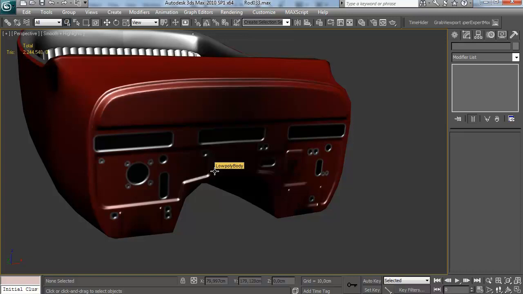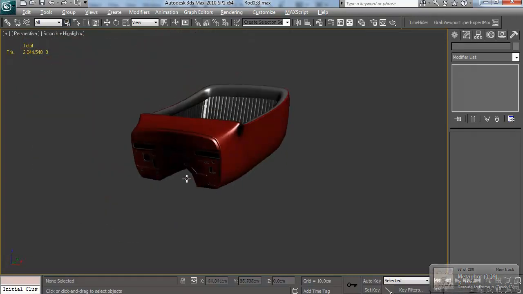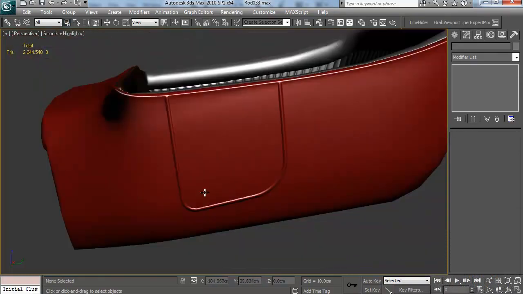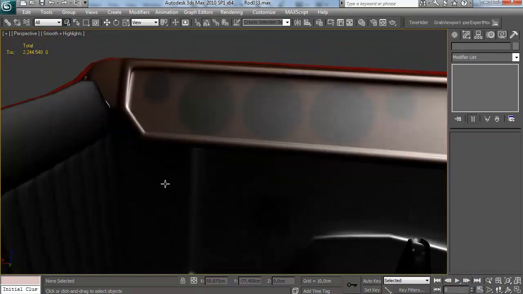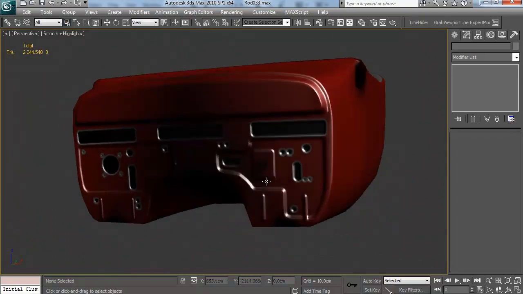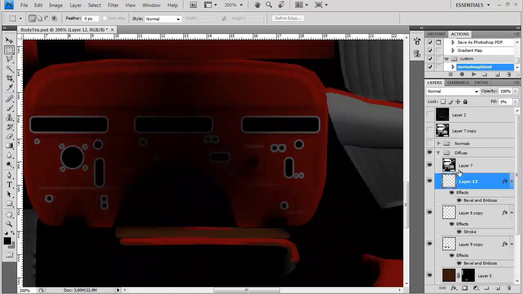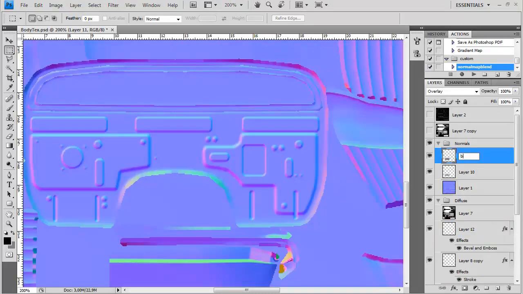So see, I think this is really fun to work on. Some simple details, and you can really have something look quite believable. Key here for me to make this look good was finding a good reference image. Doing this just from the top of my head, that wouldn't have worked. I really wouldn't have known where to start. So finding a good reference image was pretty important. I think I looked for something like a T-bucket firewall, something like that.